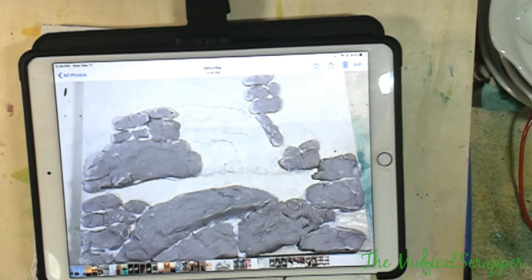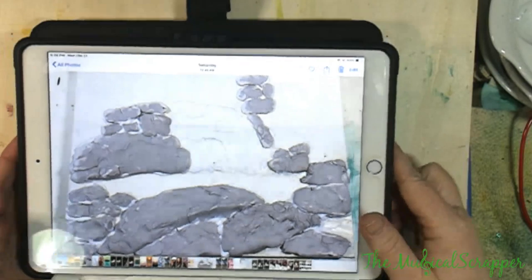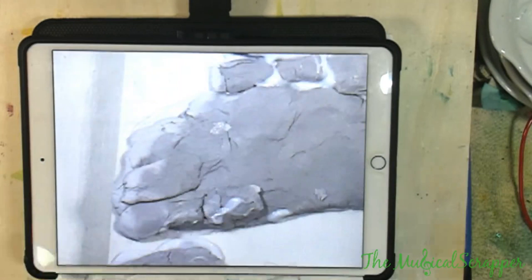I think I put it away. It's DAS, that German-made air dry clay. And I happened to catch it on sale. It was like $17.99 at our Michaels for the quite large, like 2-pound block of it.